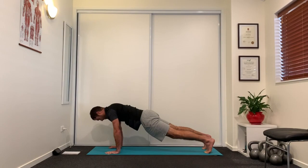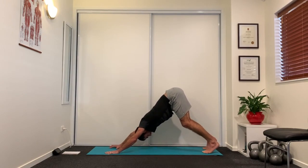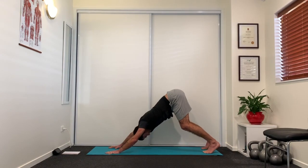And then from here we're going to do one more transition. So let's shift back into our downward dog. And let's hold it here for one last time. So we might be able to sink a little bit deeper into the shoulders. Might be able to drop the heels down towards the mat a little bit closer. Okay, we all have different ranges of motion. So work with your body at your pace. Okay, a couple more breaths here. And then dropping down to the knees.